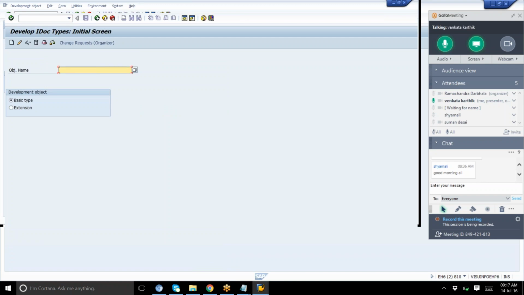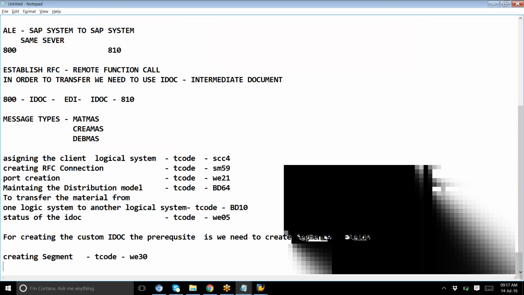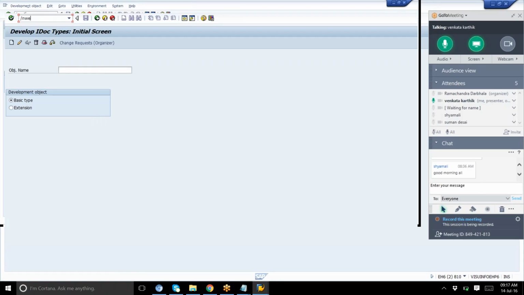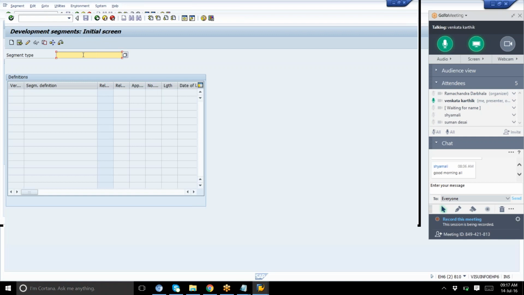So WE30 and object name is, sorry, WE31 actually. So this is for creating segments. Suppose I am creating a material segment. So create.